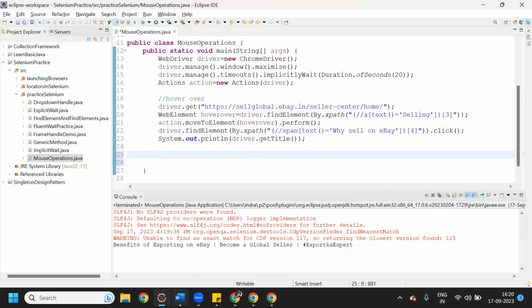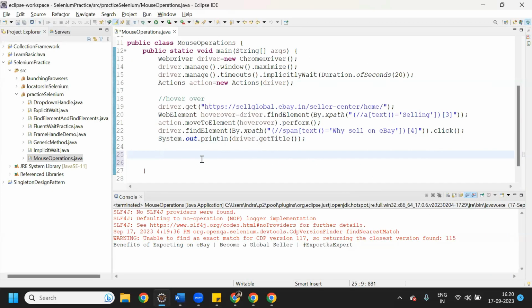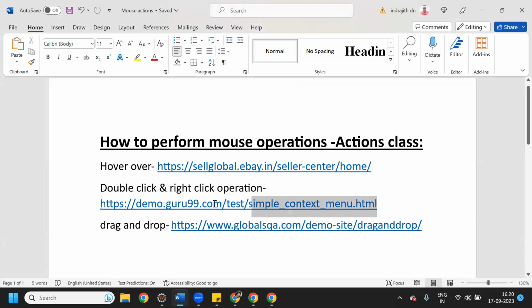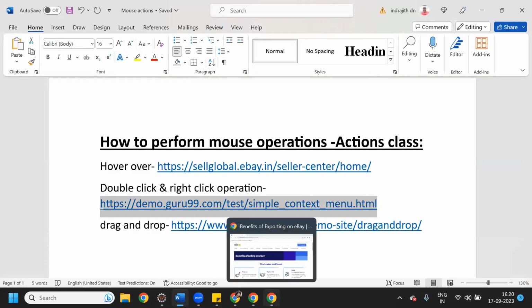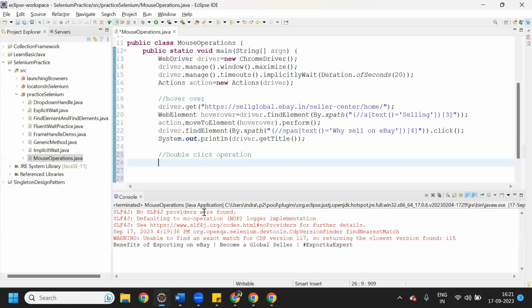Now we have seen hover over. Now we can see how to perform double click and right click, right? So I will copy this and I'll put here. Not right click, I will use double click first. And for double click, we can use this application, Guru 99. So I'll launch this application now and I'll comment this for hover over.